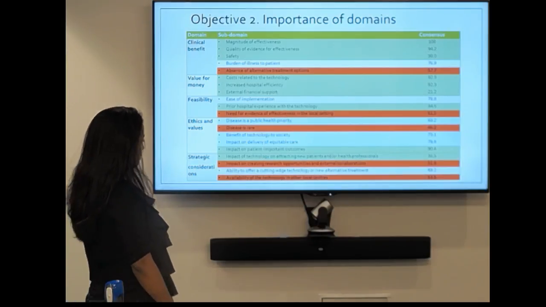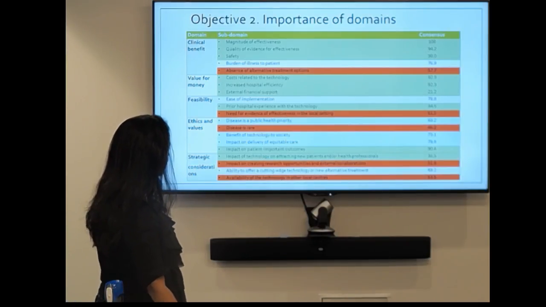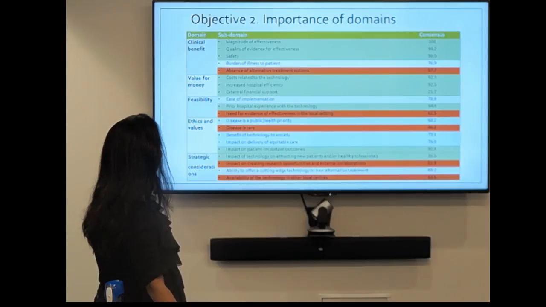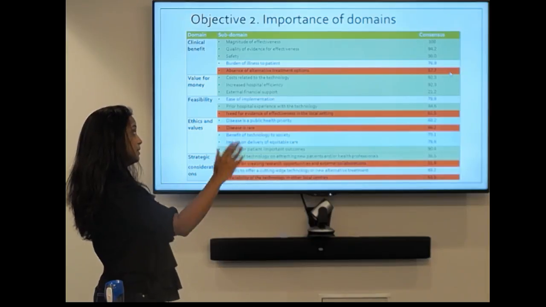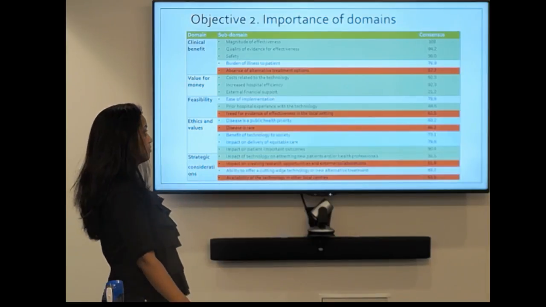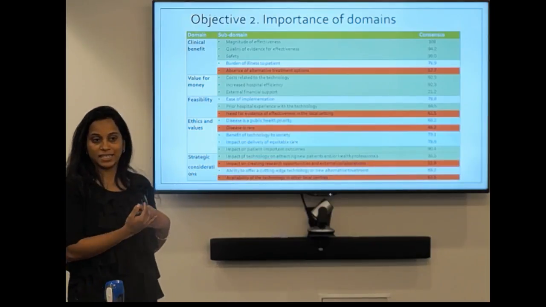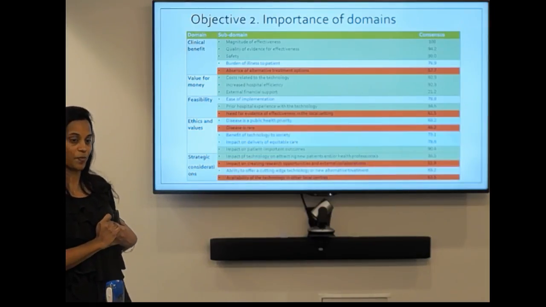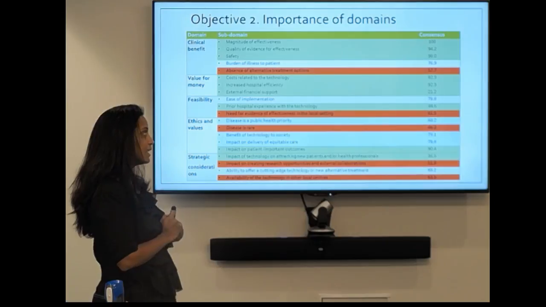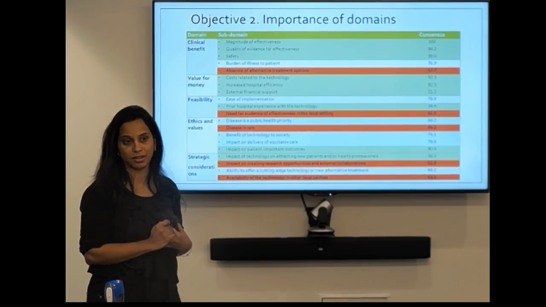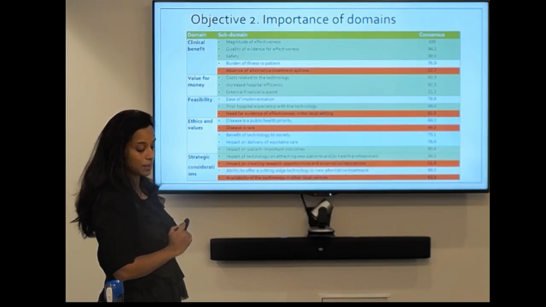Yeah, I think it was 80%. So anything that was a little less, like here, this is on the threshold. But then here we really received a diversity of responses. So you kept all the reds? Yeah, so basically we didn't drop anything. We wanted to get an idea of how the community felt, but we kept everything.